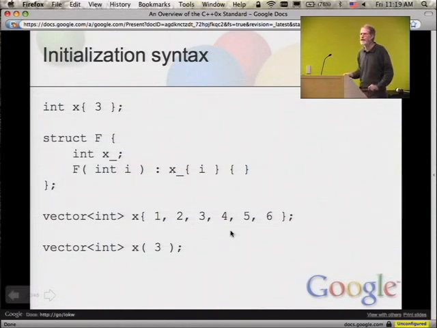There's one place where we couldn't quite make curly braces do everywhere. And that is that vector its constructor has a parameter to say how big you want the vector to be. Well, we need to distinguish that from a vector of one element. So the parentheses here are going to say you want 3 elements. If you were to use braces here, that would say you want a list of one element whose value happens to be 3.